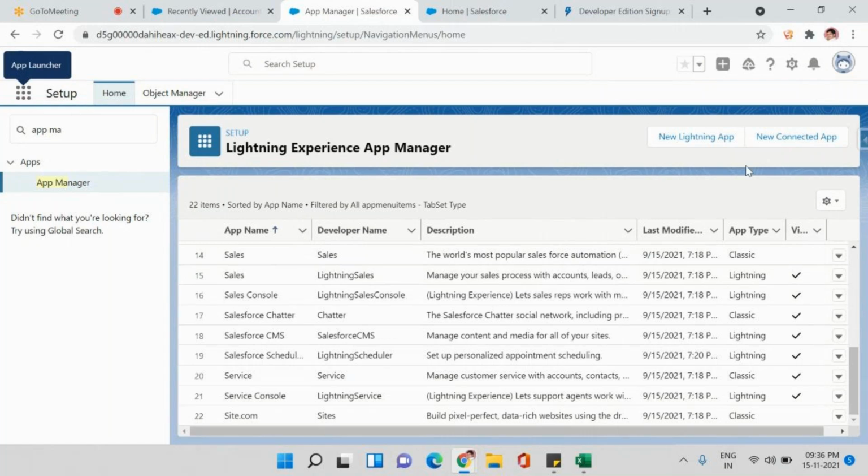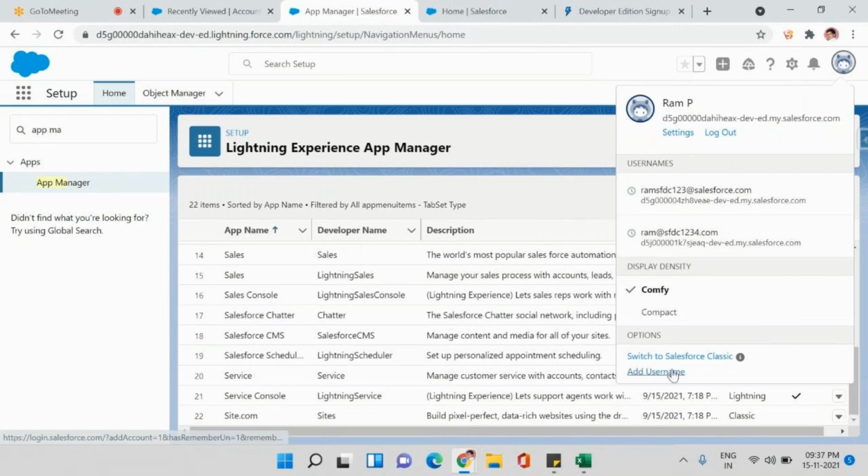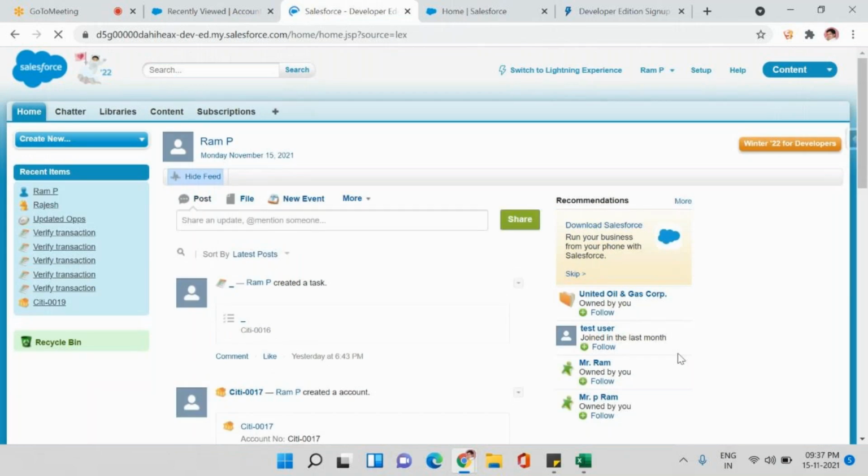If you see the type of the application, a couple of them are classic, which means we have applications in the classic version also. Someone asked me yesterday, what is the difference between classic and lightning? This is the difference. This is the classic version. I'm not going to cover any of the concepts in classic apart from the record sharing model, because it is not there in lightning. Apart from that, the rest will all be covered in lightning only.